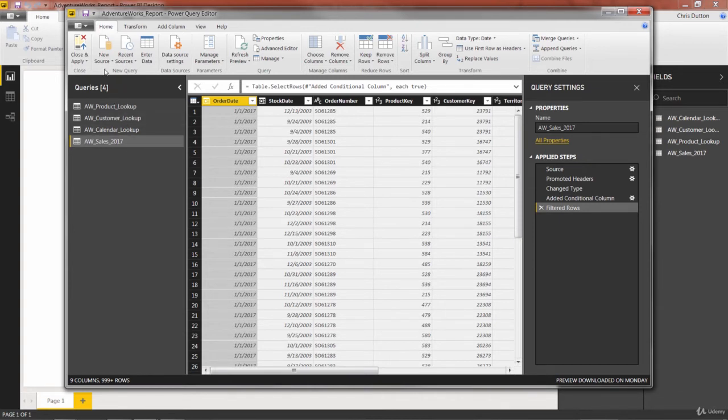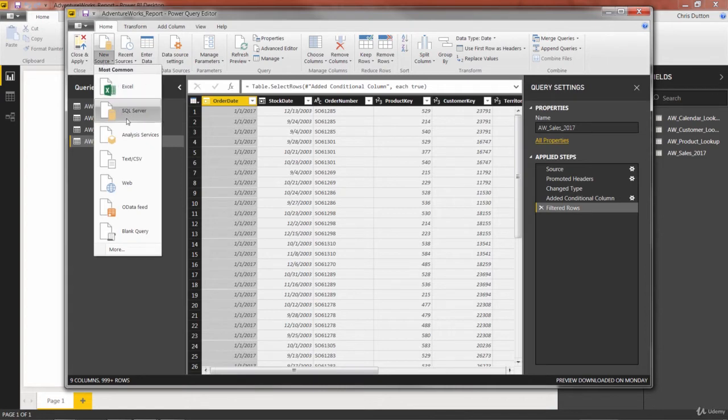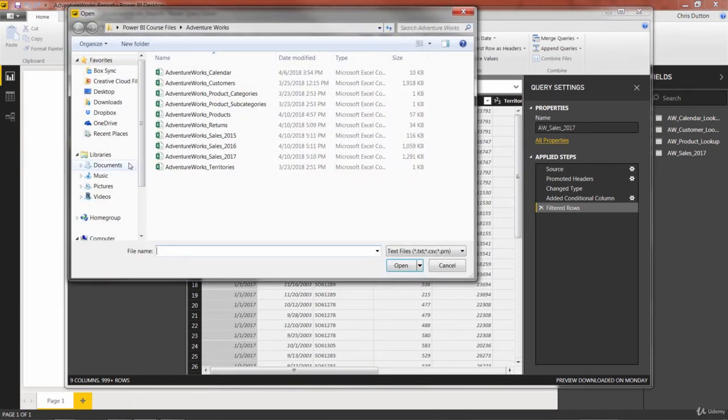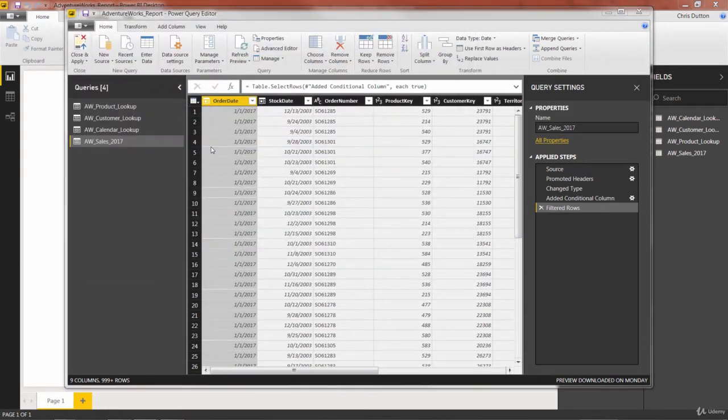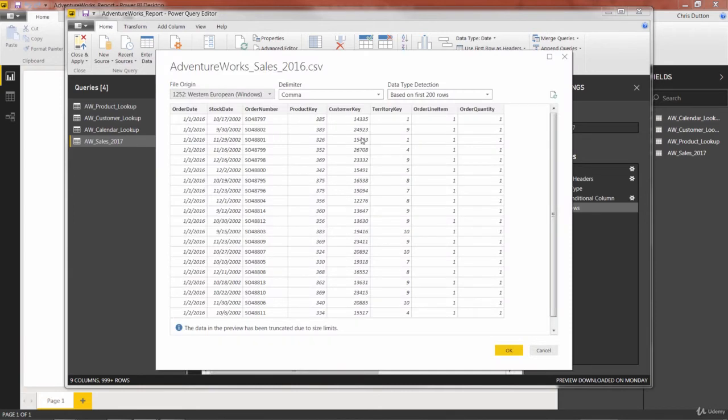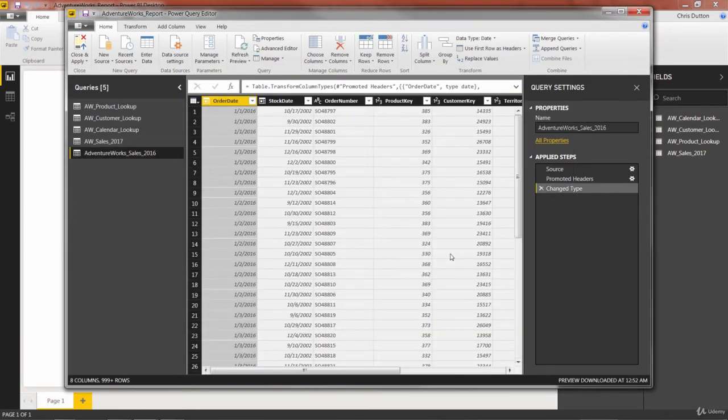I can do that right from the editor by clicking New Source, Text CSV, and I want to grab my other 2 AdventureWorks sales files. So let's grab 2016 first. Let's see the preview, and we can press OK to load straight into the editor.